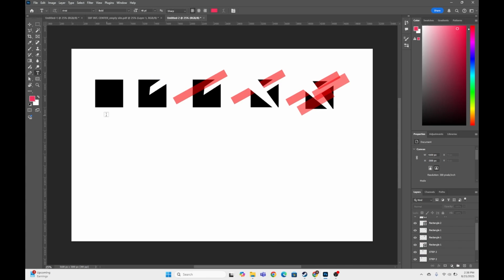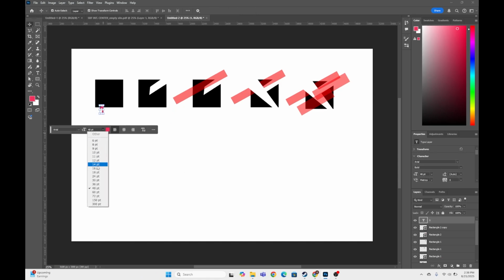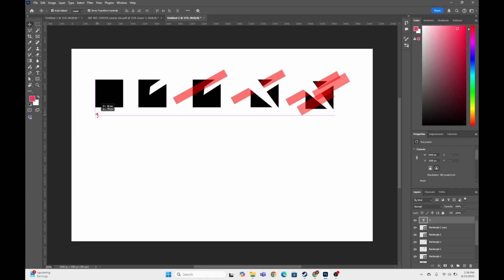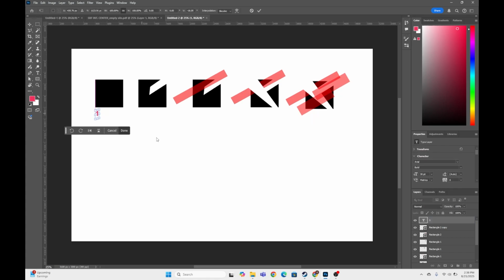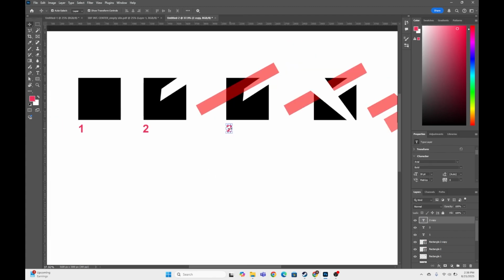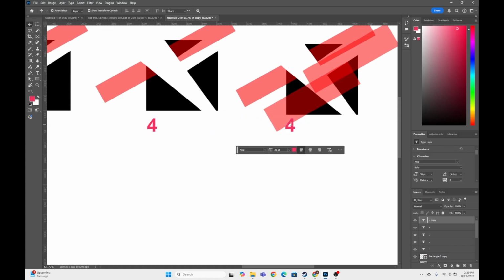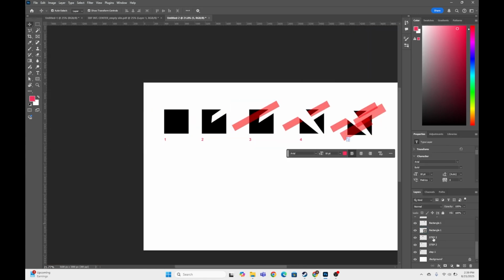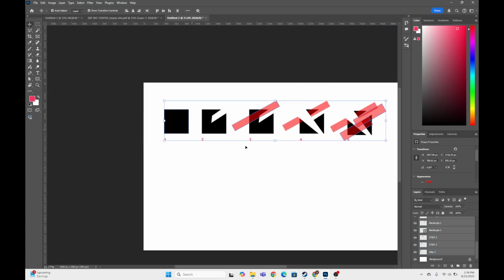Cool. I can also use the text tool to label them how I want. So maybe this is step 1. I'll change the font to maybe 30. And I'll just copy over this text. So what I would also do after completing this specific step is just group them into a single group and title it Party 1.